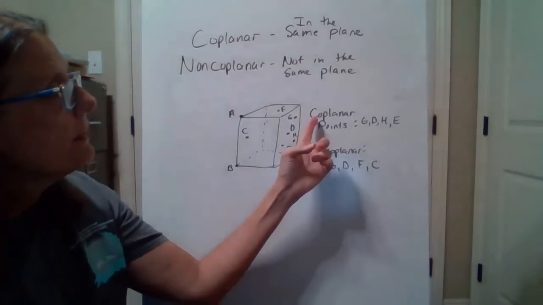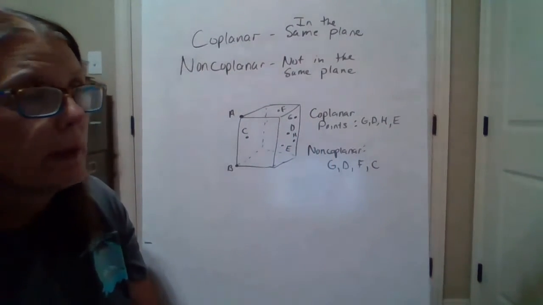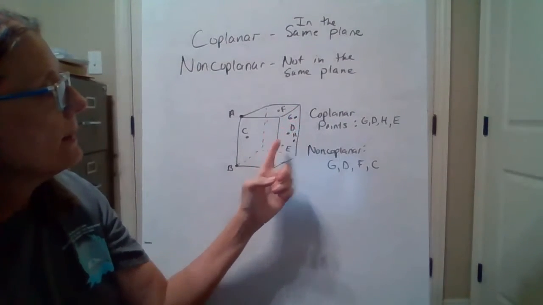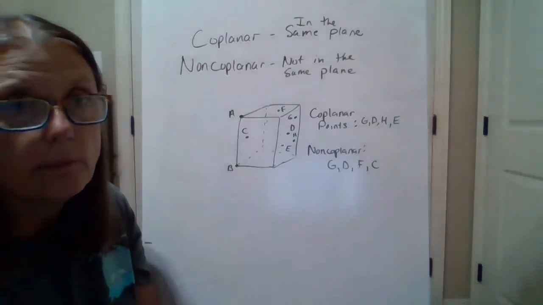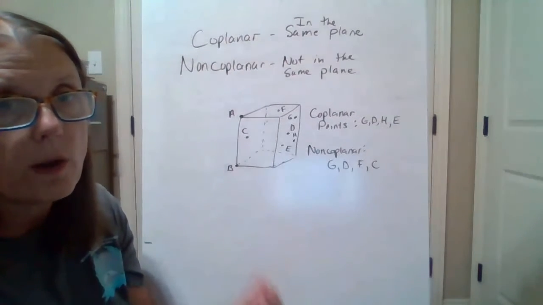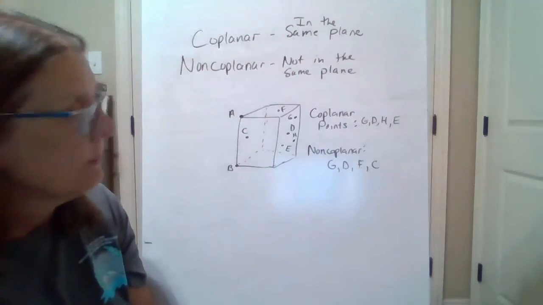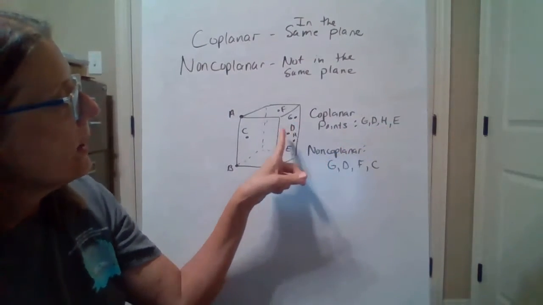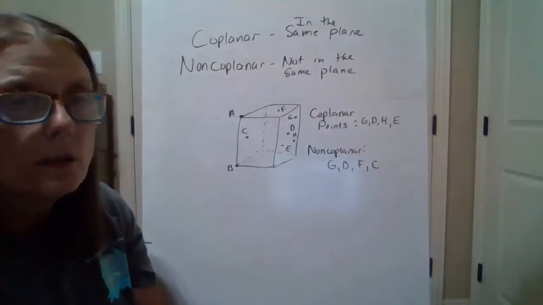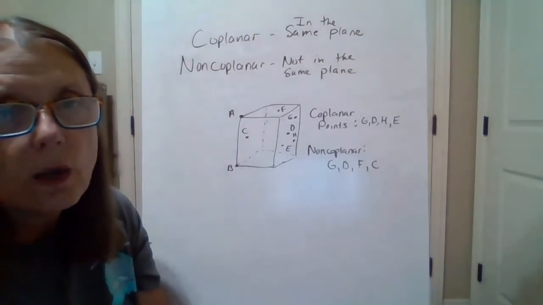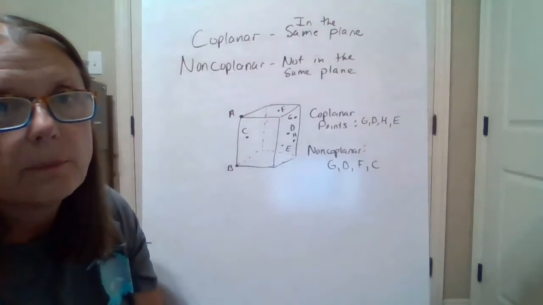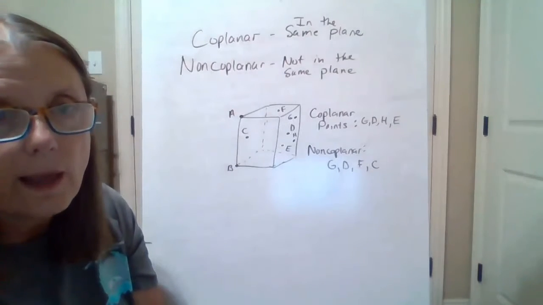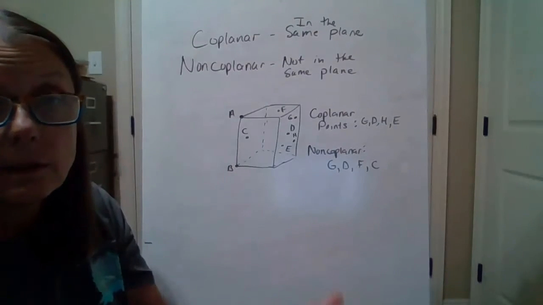But what if somebody said, what are 4 coplanar points that you see? Well, I only see this one that has 4 points in it, so I would naturally go and name that one, but I could have done it in any of them where I see 4 points that are in the same plane. So G, D, H, and E are all in this plane. Also, when you name coplanar points, do not name everything in the same line. If you do that, technically another plane could go through that line and those points could be contained in another plane.